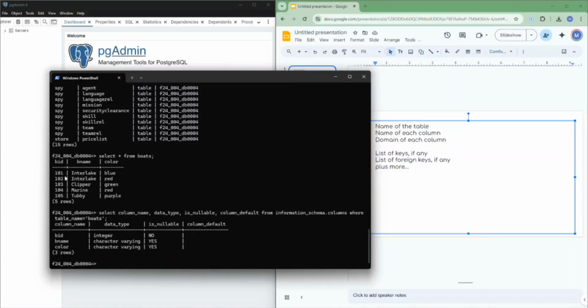Arity 3, cardinality 5, names of columns BID, bname, color, domains integer, varchar, varchar. Keys: the key is BID. So overall, we want to give every important detail and information about your table. That is how you define your table.